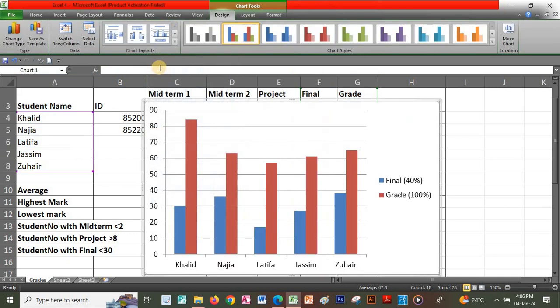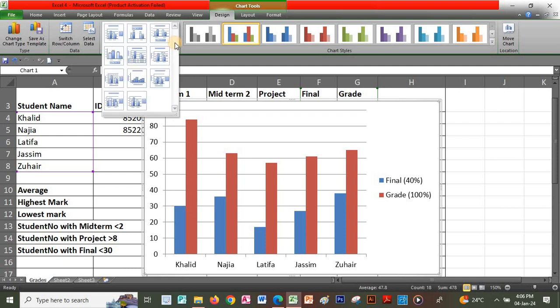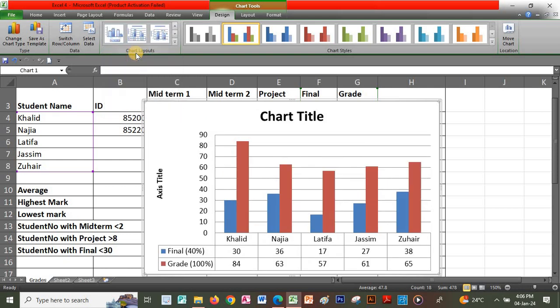So you click that. After that, we come to the chart layout, click this arrow, then you can choose this layout. This is the best layout, so we click that. So we can edit the chart title here, and we write student marks.